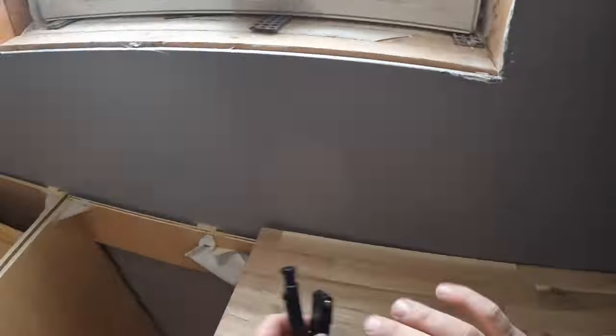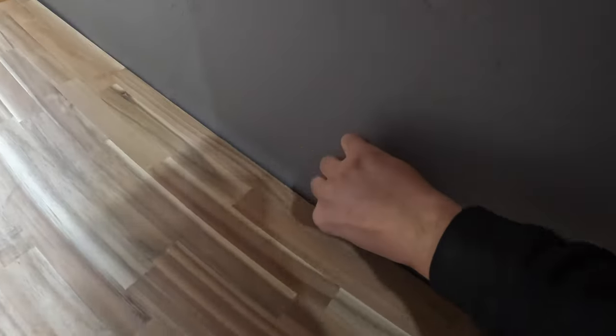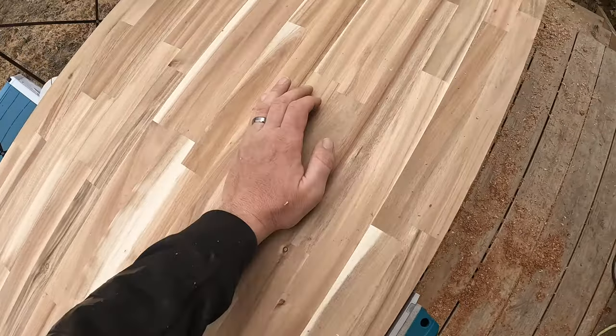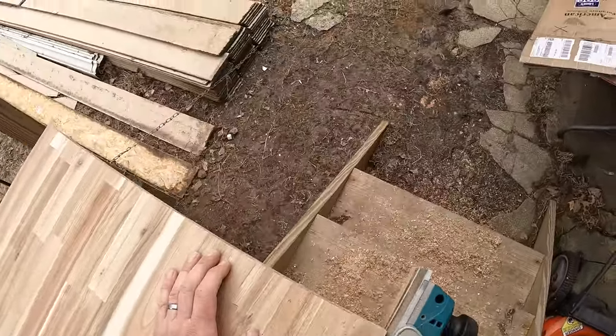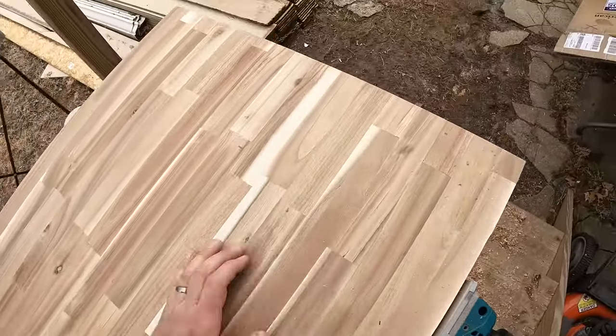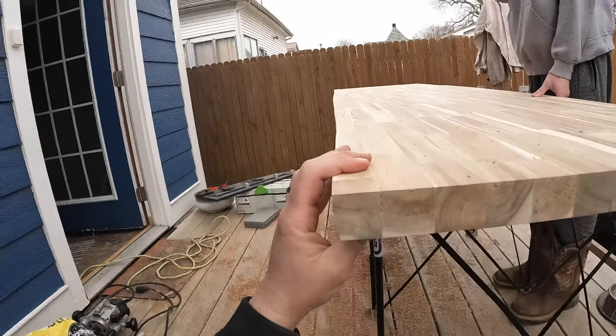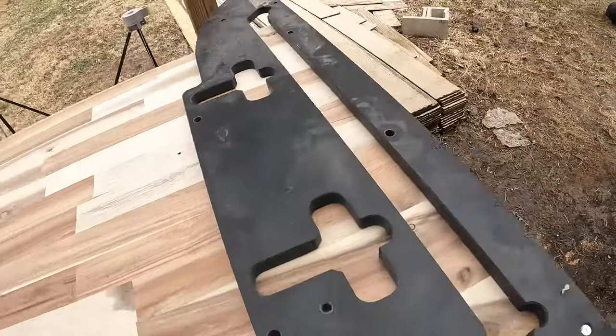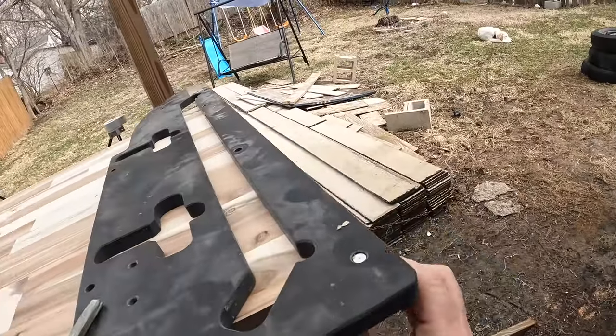Once I get this joint cut, I decide to scribe it to the wall — this wall is not very flat. This is a project house that my stepson is finishing up; he's been doing a lot of work himself including drywall, and this is his first try. After I scribe it, I go ahead and use a cordless hand planer to cut to my scribe line. I've got a nice angle on that — I'm beveling the back side so the bottom of the countertop won't hit the wall before the top does. That makes it a little bit cleaner. I gave it a couple taps because there's a pretty big bow in that wall.